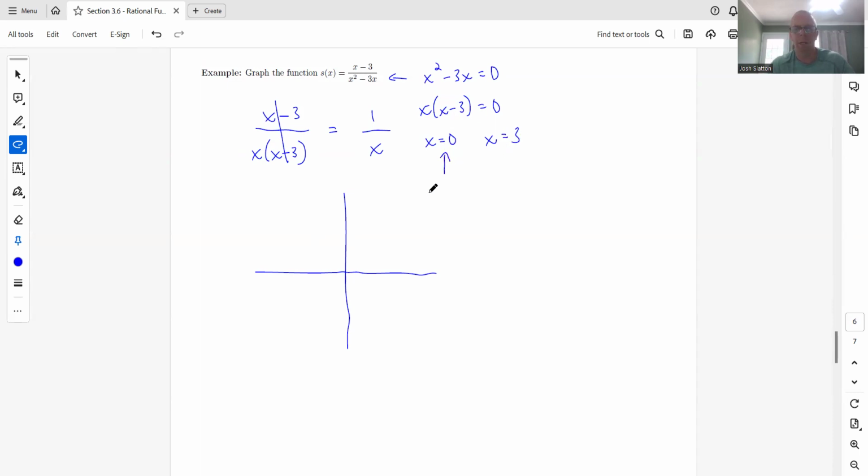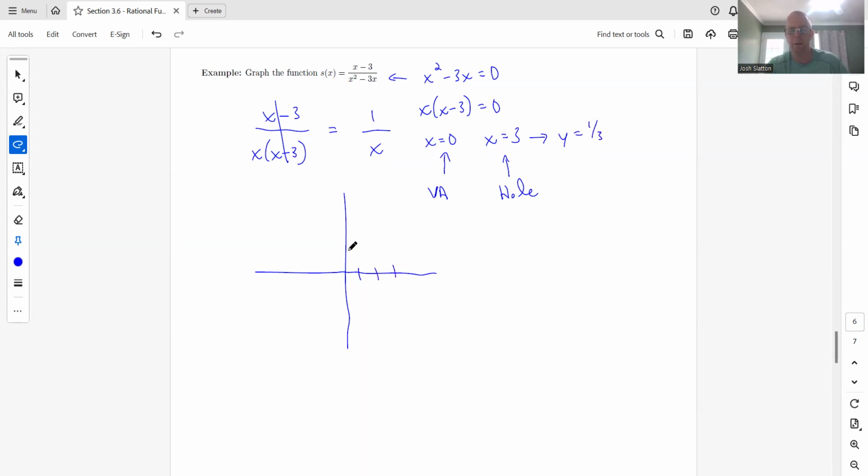Now the x minus 3 factor, it was eliminated, but you still have to consider that in the domain. So this will be a vertical asymptote. This one, the factor that canceled out, that's going to be a hole in the graph. And so basically what we're going to do is draw the graph of 1 over x, but we're going to take out 1 point. And so when x equals 3, we can plug that into this. That means that y is 1/3.